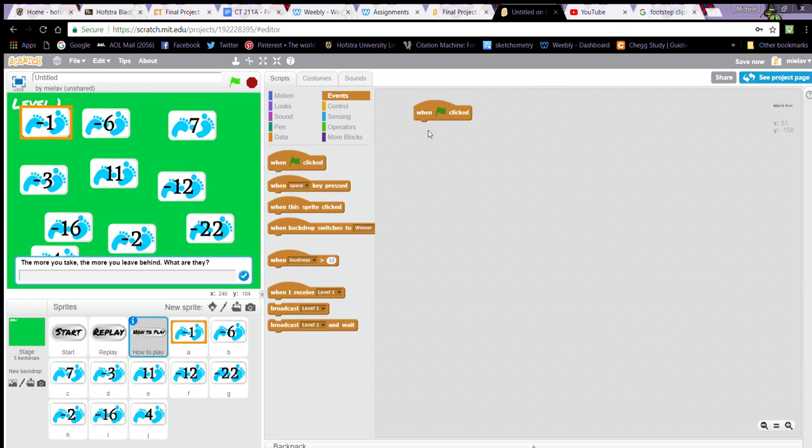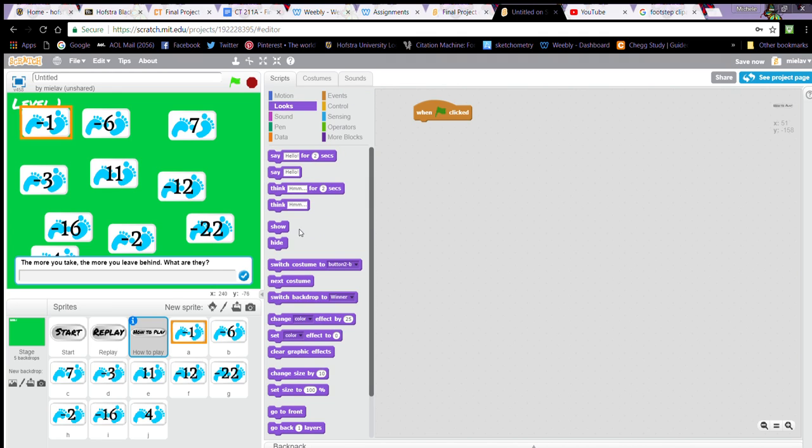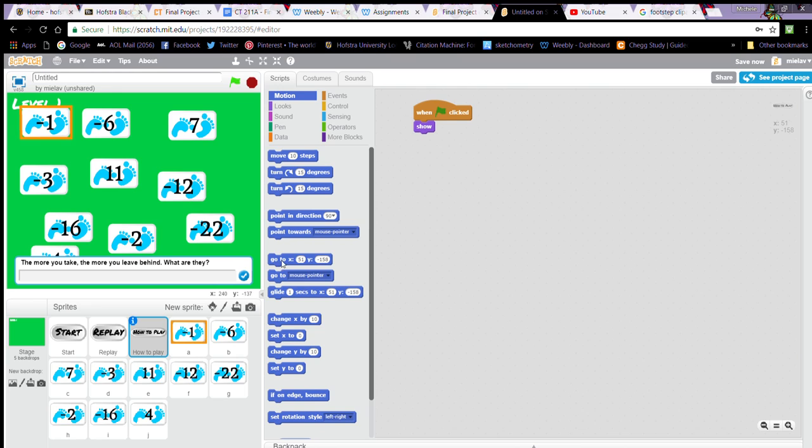So when the green flag is clicked, I am going to show this button, and I'm going to go to a specific location because I don't want it to just be wherever I left it last. So I'm going to make this -7 and -95. So if I click this, it's going to show right here, which I think my start button was about here, so it works out.